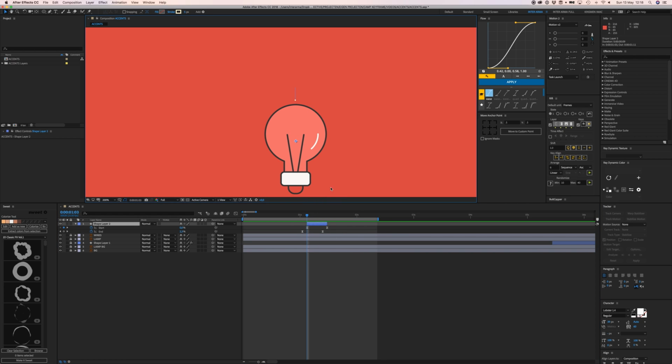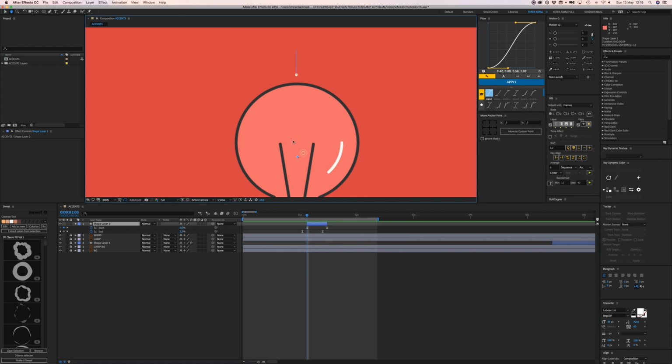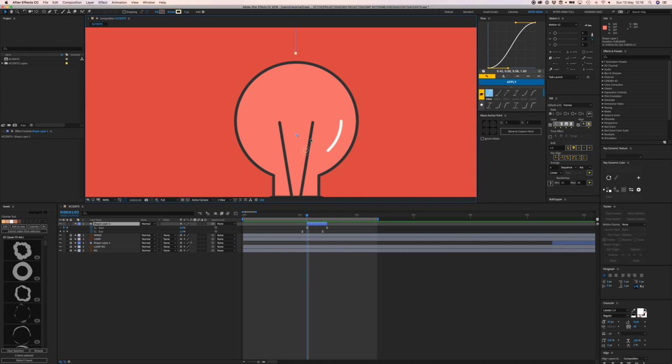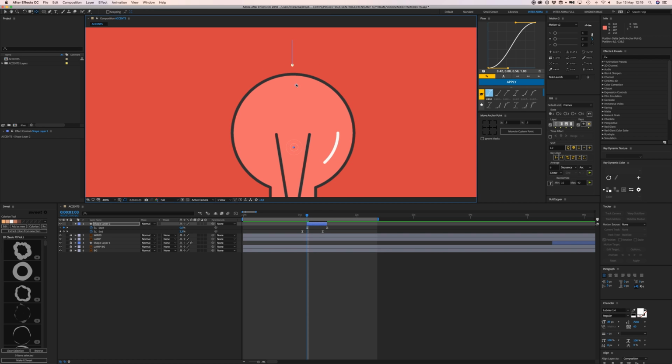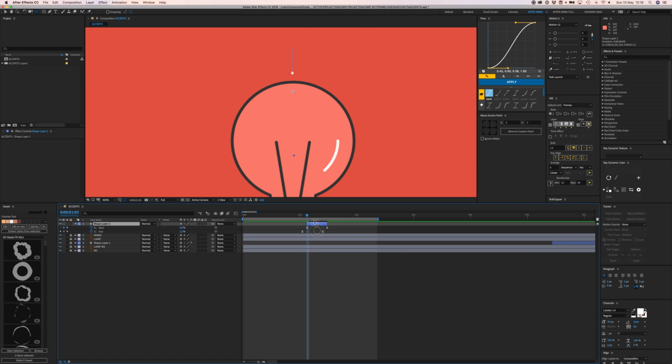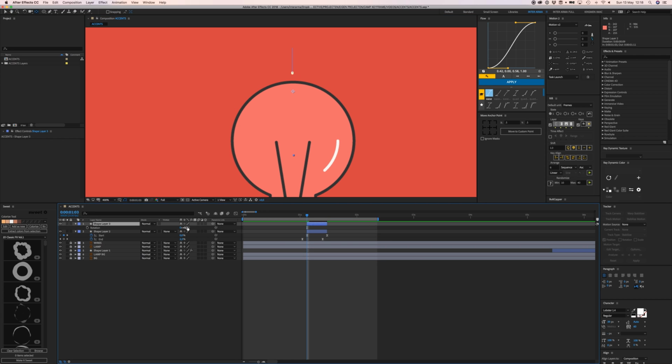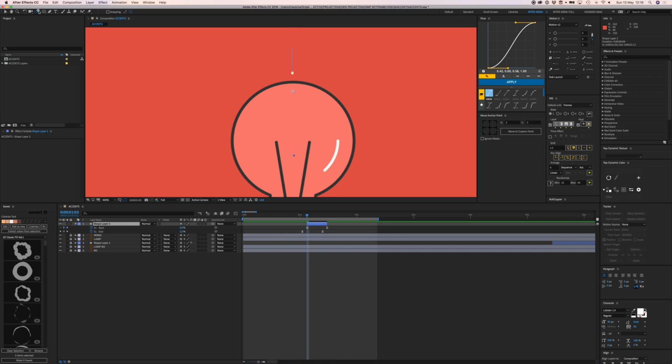And now we're going to duplicate this a bunch of times so it moves around the light bulb. The important thing here is that your anchor point, which is right here, is in the middle of this light bulb. Because let's say I put it up here and then duplicate this by pressing Command D, go to the rotation and rotate it. Then it rotates from that point. We don't want that. So we're going to delete that and put the pen behind, put the anchor point right in the middle here.